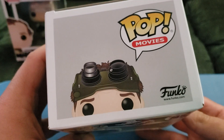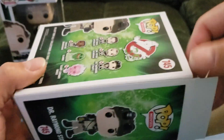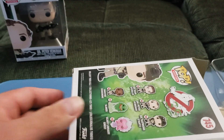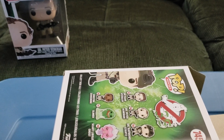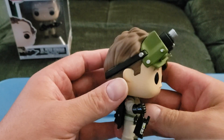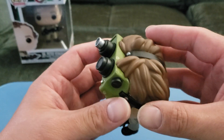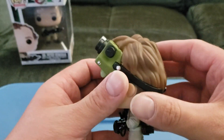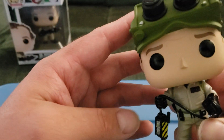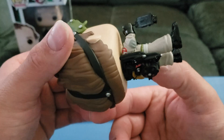Let's go ahead and open it up and check out the details. So here we've got Ray — pretty awesome. He's got the goggles on his head, which looks really awesome. Really do love the detail they have. He's got his hair coming between the straps, looks pretty good. It does say Raymond Stantz on his patch there, it's kind of hard to see. He's holding the ghost trap, which is really awesome in detail — looks so awesome.